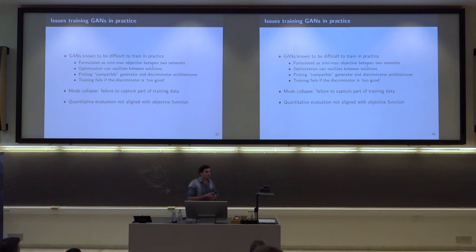You have a data set with cars and boats, and the generator becomes very good at generating cars, but it only generates cars. So the discriminator will learn to reject the cars that it sees, with better than random performance. So the generator might move away to generating boats, but if it forgets about cars, this thing will just cycle endlessly. Of course, I'm giving a very simple example here, but you can see how it could cycle between modes of the data, basically. So that's a problem. We can't guarantee that it won't.